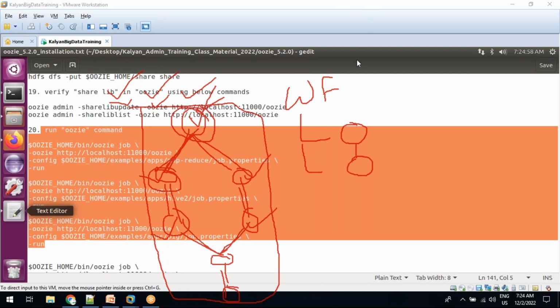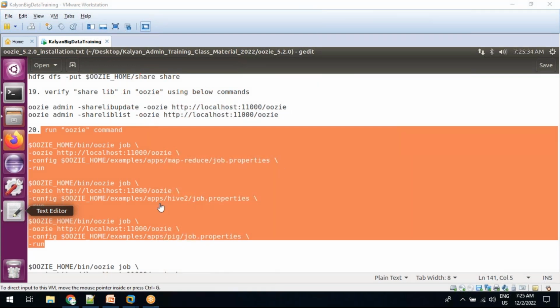Is everyone clear on the terminology of what a workflow is and what a job is? Any questions on that? A job can be a MapReduce job, a Hive job, or a Pig job, anything. A workflow is a combination of one or more jobs. That workflow we need to trigger. So how do we configure this workflow? That is all we are learning in OOZIE, nothing more than that. Okay, let's start with some notes first.